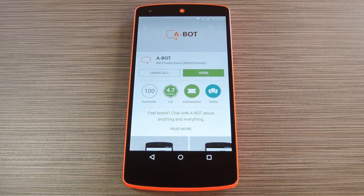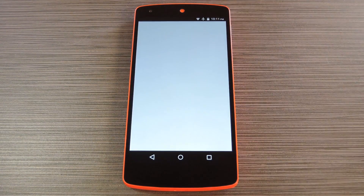Well, that's the perfect situation to chat with a bot. Sure they're not human, but at least they can offer a laugh or two if they're properly programmed. That's exactly the case with developer Mehdi Kumar's latest app. It offers three bots that you can chat with when you're particularly bored and they try their best to make it fun. The app is called Abot and it's available on the Google Play store for free. So search it by name to get it installed, then we'll see what it's all about.